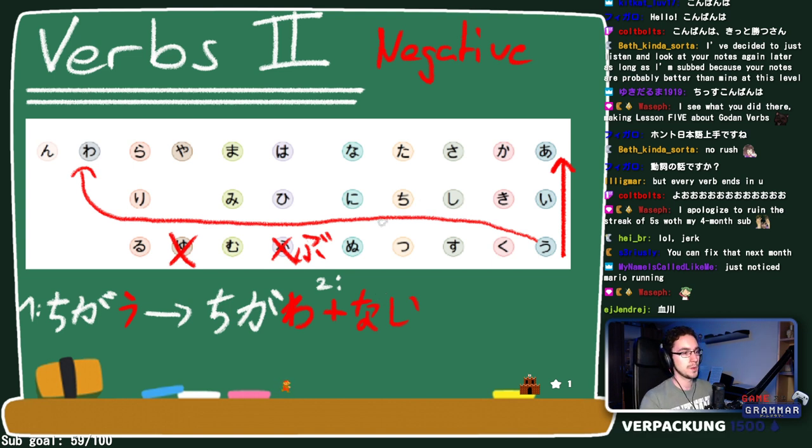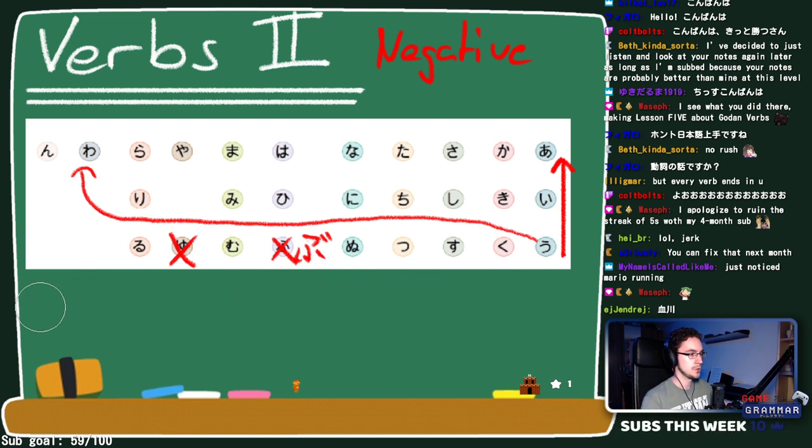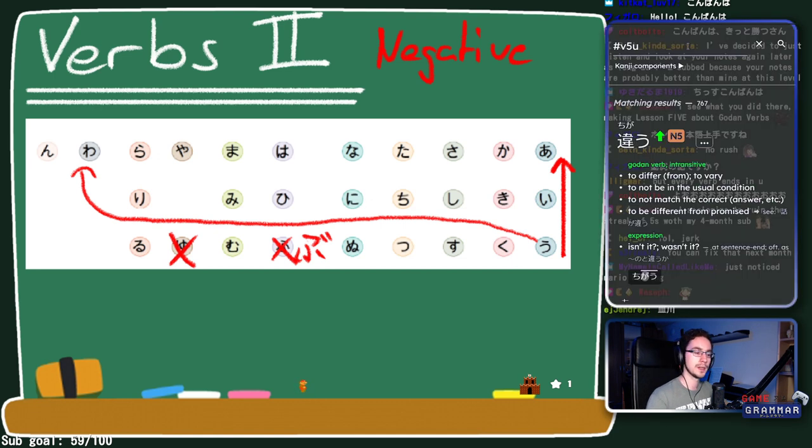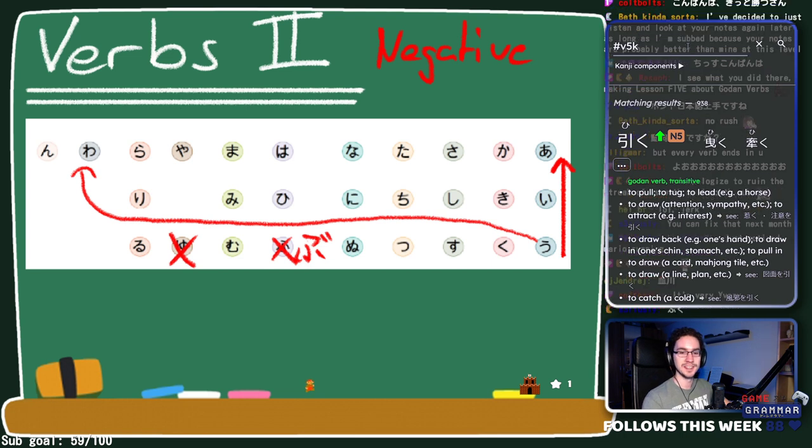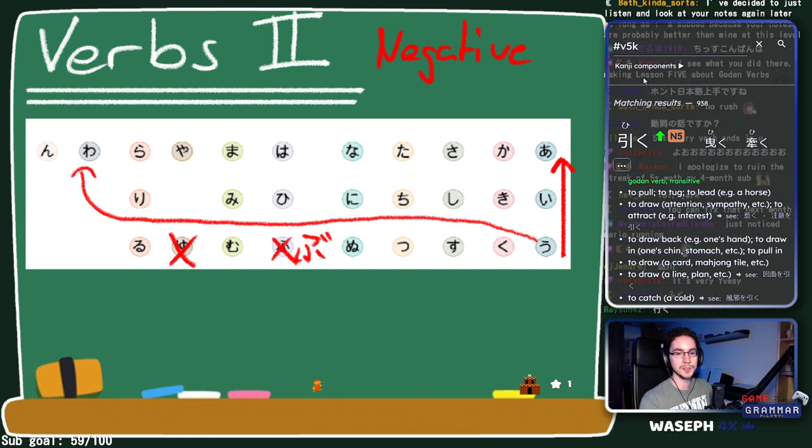Let's move to the next one. The next one would be KU, okay? So what would be a verb with KU that we could do? You can also suggest one if you want. I'll get up the dictionary now and we'll see, it's very easy. Fuku. Ah, fuku. Yeah, so fuku is a good one. Fuku can mean to wipe, or iku. So iku, yeah, iku works as well.